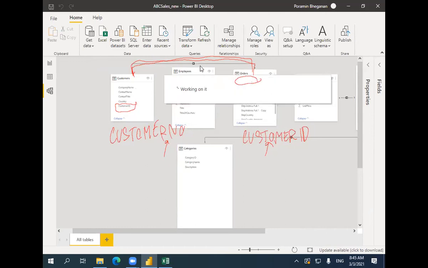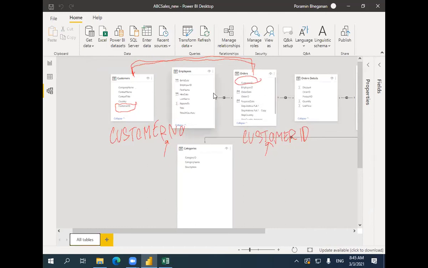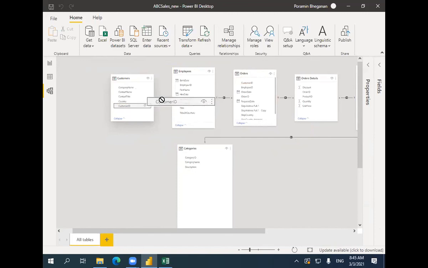Right now, you can see that I just deleted the existing relationship. Now I want to create it by myself. The way to create it is that you drag the fields that you think are the same thing to the other table here. Then Power BI will justify the relationship for you.